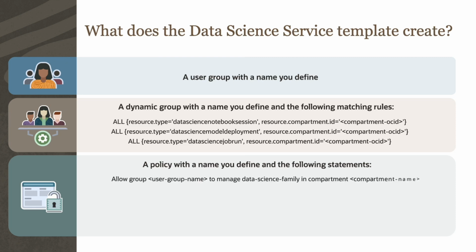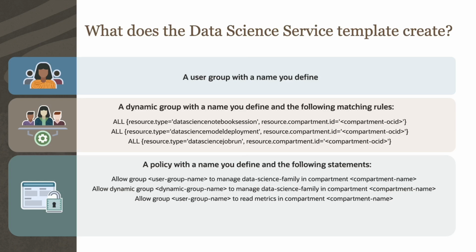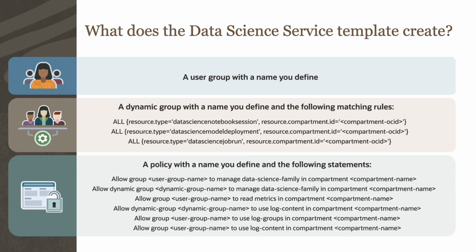to allow your user group to manage data science family in your compartment, to allow the dynamic group to manage data science family of resources in your compartment, to allow your user group to read metrics in your compartment, and to allow the dynamic group to use log content in your compartment. We will demo this at the end of the lesson.